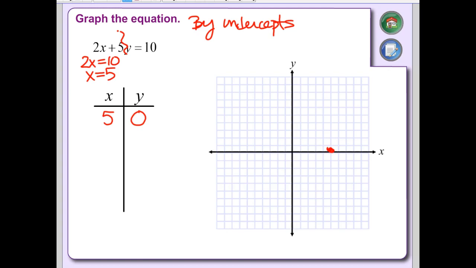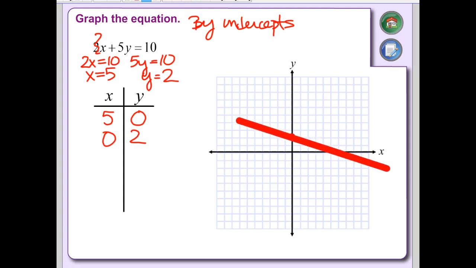And now we need to find the y-intercept. Remember, if I'm solving for y, then I'm going to make x 0. So that term is gone, and so we have 5y equals 10. I didn't put my 0 there. So y has to equal what? Y equals 2. So that is my y-intercept. My y-intercept goes on the y-axis. So we're going to go up 2. There it is. Big, fat, juicy dot. And then we connect the dots. And that is my line.